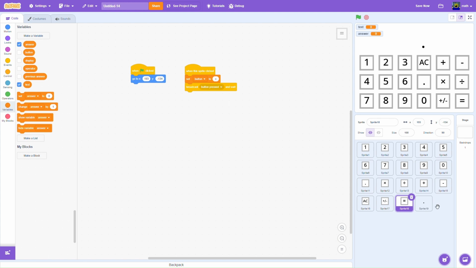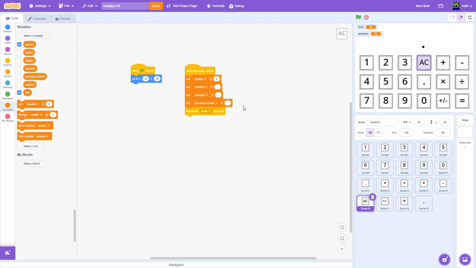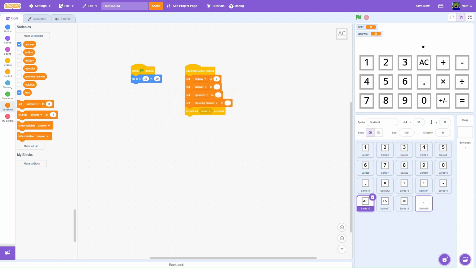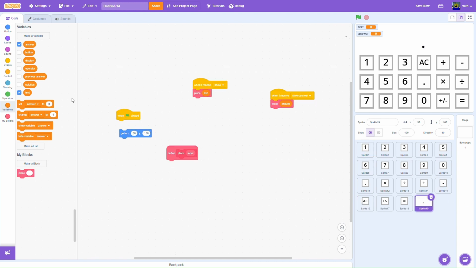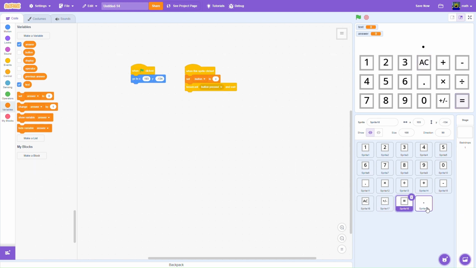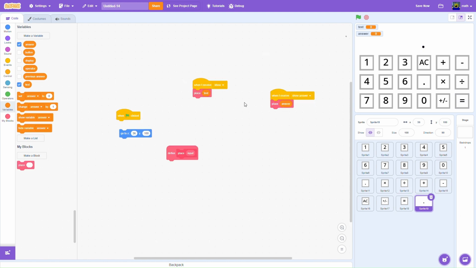Let me just change that to answer real quick. Yep, I just got those mixed up. Let's just use answer instead of solution. So now we have, okay, I think we didn't use solution anywhere else. Yep. So now we probably should do the processing before displaying the actual answer.